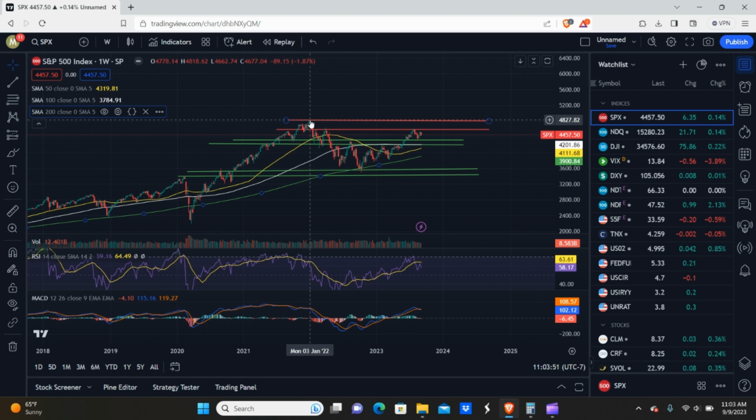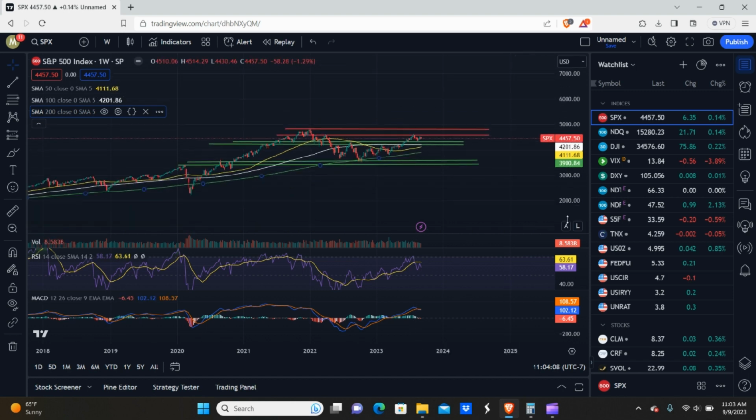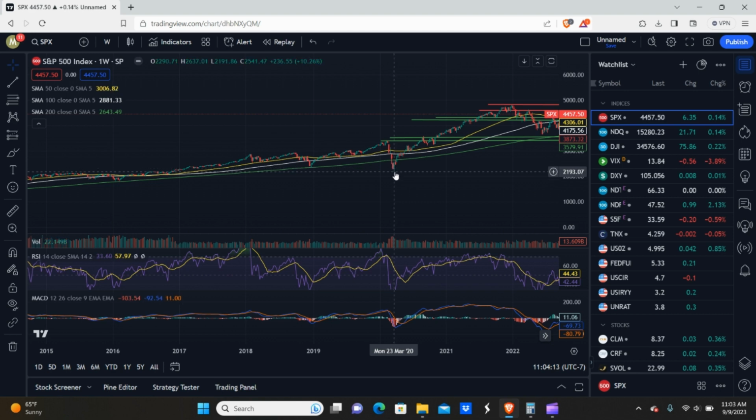So we had this move down from the Fed announcing that they were going to raise rates, and then they did actually raise rates in March. That's when we tanked. But if we really zoom in here, you guys can see that we pretty much almost perfectly bounced off the 200-week moving average, and we have been holding up ever since. If we go back in history, you can see that we moved below it here. Again, this was a black swan event, so it's not going to play out perfectly. This was the last time that the Fed raised rates in 2018, and the president at the time was like, no, you need to cut rates now, and then they did, and we bounced and went up.